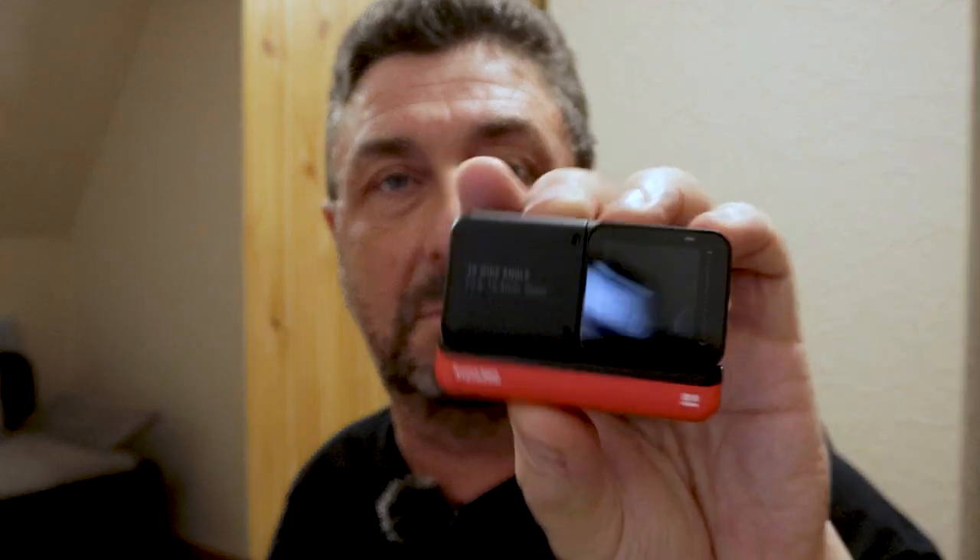Digging around and looking for a solution, I came up with using my Insta360R. Now, obviously that is an action camera in its own right. However, I don't use it like that. One of the big problems with using a GoPro to make videos is you have them mounted to the helmet — it doesn't matter where you put them, on the side, on the front, on the top, whatever.